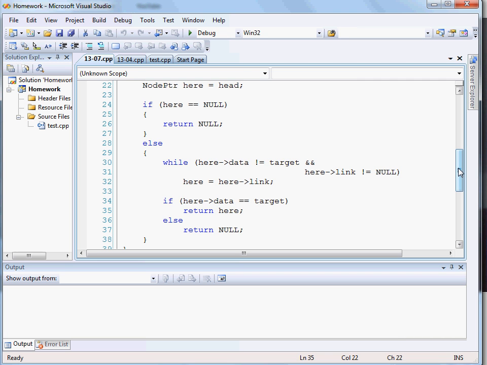So, how can I be sure that I'm creating a linked list? I mean, is there certain syntax? Are you always going to use a pointer?